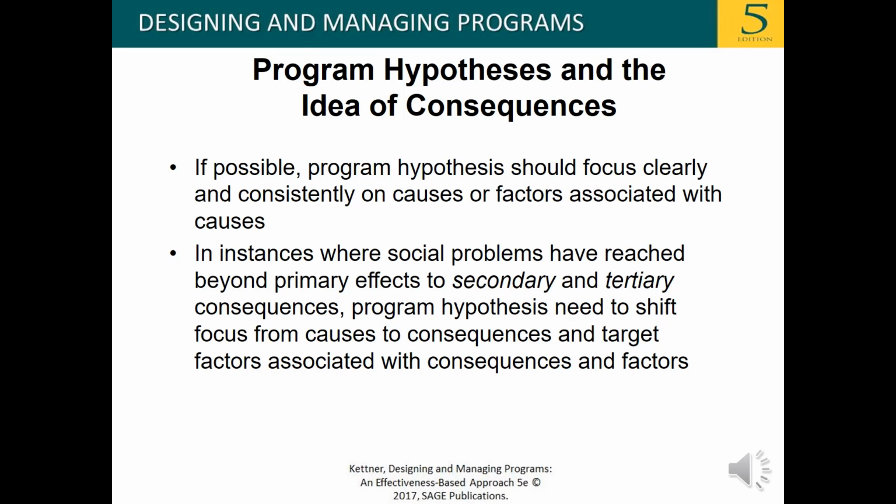When we're looking at program hypotheses, we also are considering the idea of consequences. If possible, program hypothesis should focus clearly and consistently on causes or factors associated with causes. In instances where social problems have reached beyond primary effects to secondary and tertiary consequences, program hypotheses need to shift focus from causes to consequences and target factors associated with consequences and factors.